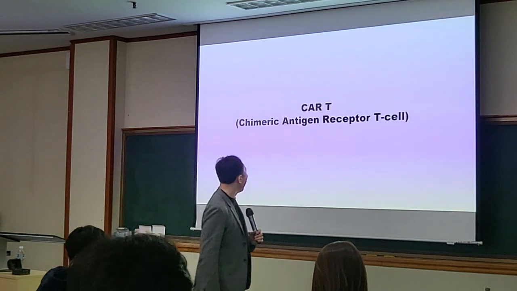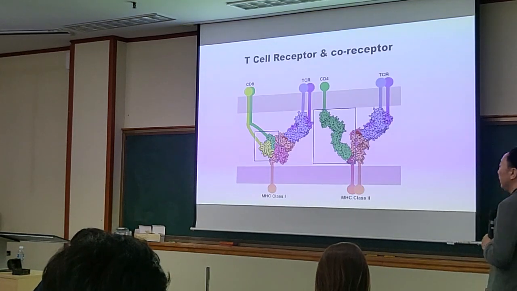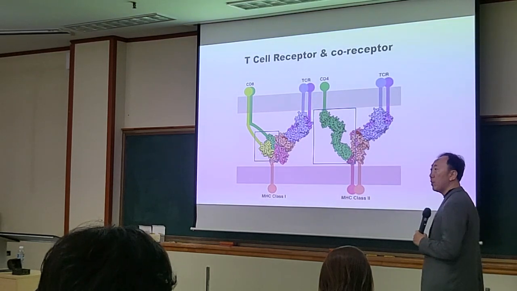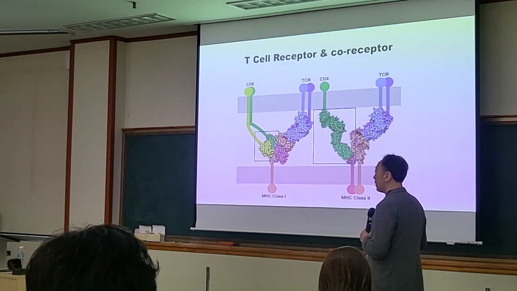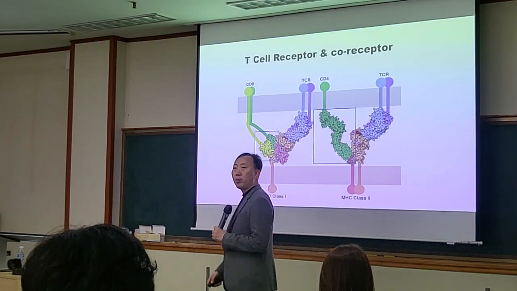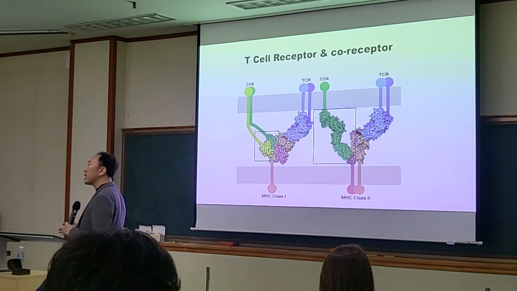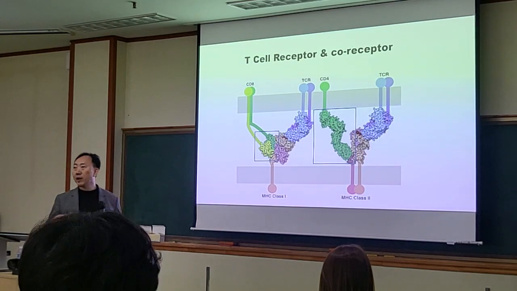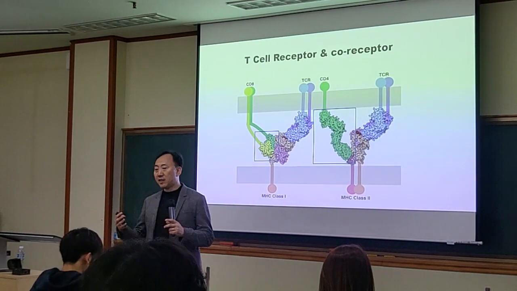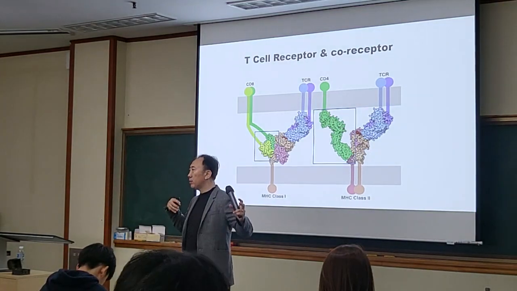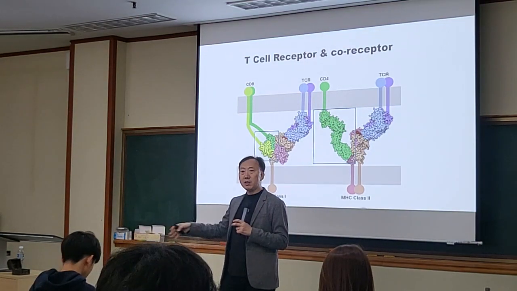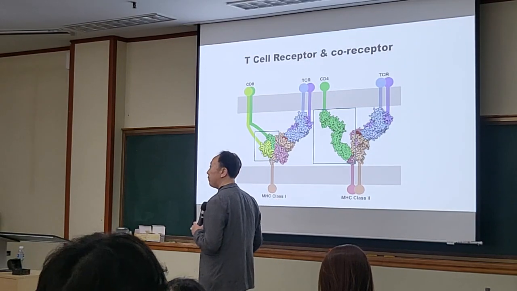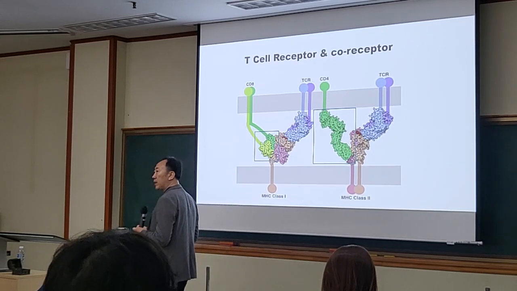Now, CAR-T, chimeric antigen receptor. In T cells, the CD8 cell partners with MHC1, and the helper cells partner with MHC2. We usually hear that organ transplantation leads to rejection. That rejection happens because of this MHC. We have sets of MHC, one part delivered from the father and one part from the mother. Even between siblings, sometimes they don't match. That's why this is the main problem for organ transplantation.